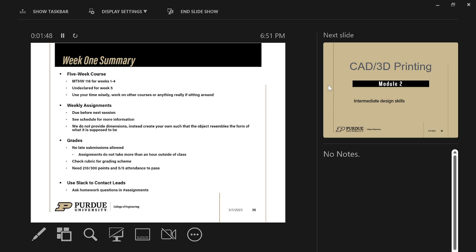And then use Slack. I apologize for spamming you guys' emails. That's the only time we're ever going to use email in this class. It already gets really hectic, all your emails from Purdue and classes. So instead, we're just going to spam Slack. That's where everything for this course is going to be. So that's where we will send you all the content. And if you have any questions, comments, concerns, that's where you can reach out to us.